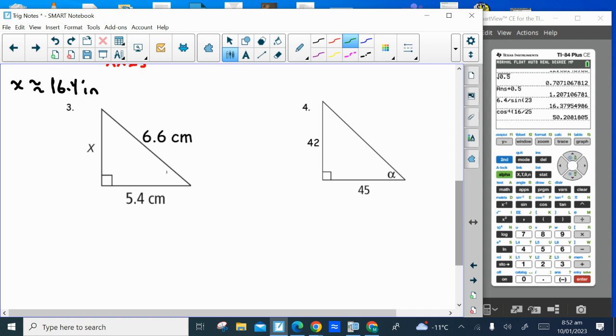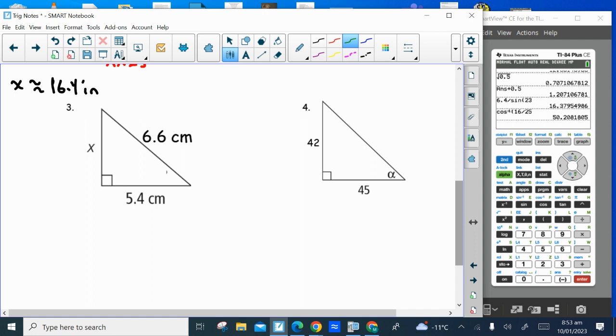On this calculator, you might have to go 16 on 25 first. Get that as a decimal, and then go second function cos. Nope. Try it again. Yeah, you might have to use brackets on this one, like actually physically put the brackets in. Because most calculators, when you put the cos to the -1, a bracket opens up, but this one doesn't. So you have to put the bracket there.